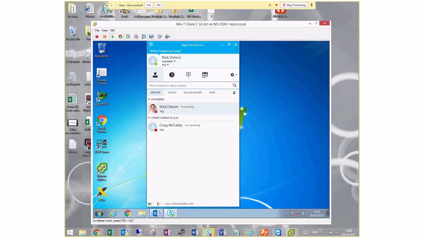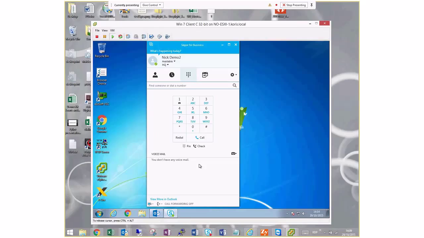I'm just going to send in another call. You'll see the second call coming in a second. Down here I can choose to do things to that incoming call. Maybe I want to send it straight to voicemail, which I can do there. So that's deflected the call off to voicemail. On my phone here, I'm just going to leave myself a test voicemail and then hang up, and in a few seconds we should see our voicemail pop in here in a minute or so. What I'm trying to highlight is really nice integrated, easy telephony features just from the familiar Skype for Business or Lync interface that people should be used to.